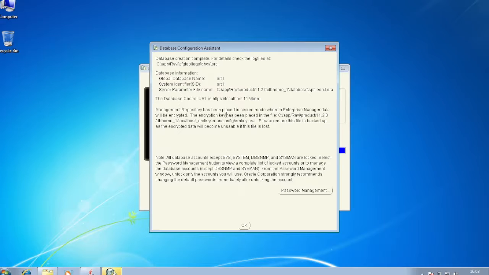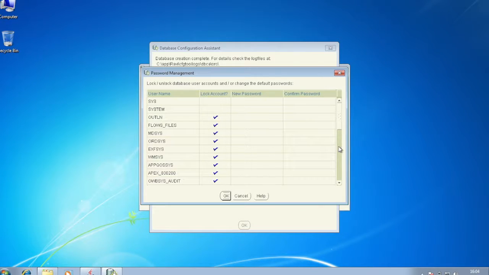Once this is done, the database configuration assistant window will pop up and it will ask for password management. If you see in here, there are the new password, the old password, and the locked account. I think all of the accounts are locked, pretty much everyone other than SYS and SYSTEM.